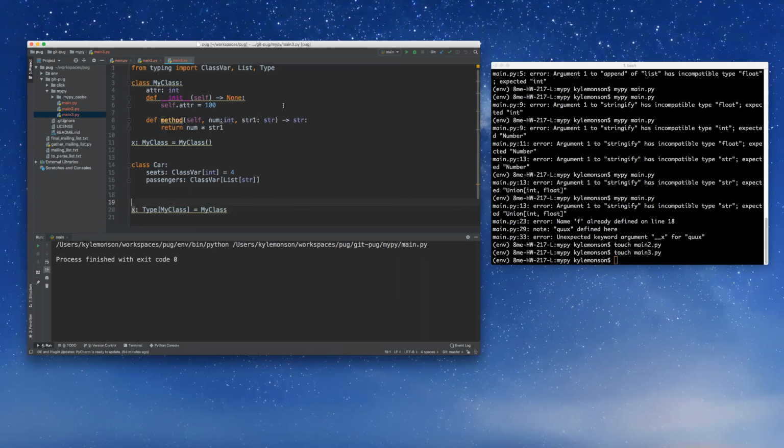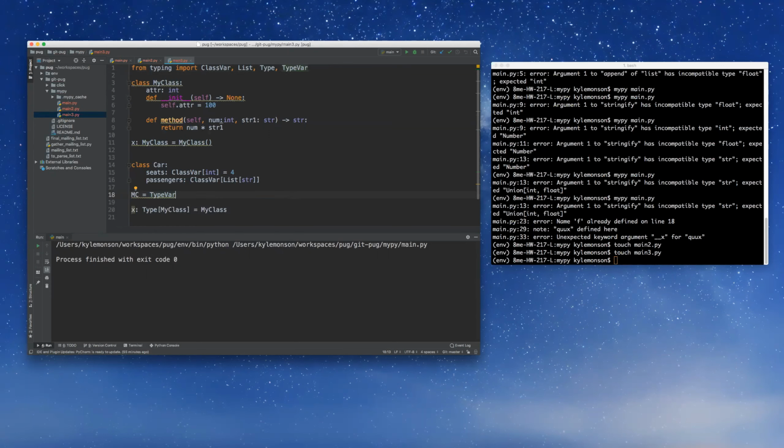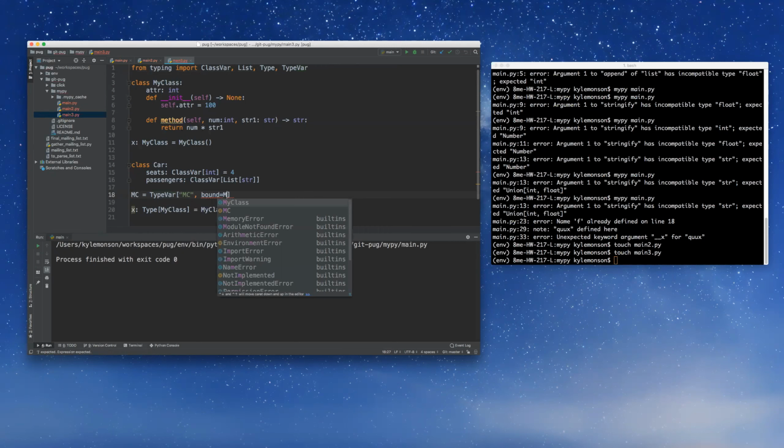So the way you do that is with a TypeVar. A TypeVar is where you say, and I'm just going to call it MC, equals TypeVar, and then you give it a name, and we're going to say it's MC, and then you give it an upper bound, and the bound makes this more flexible.